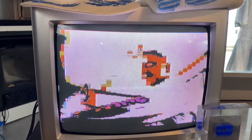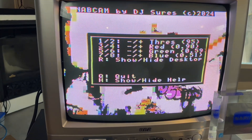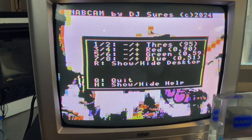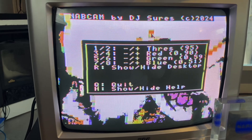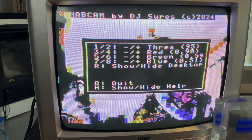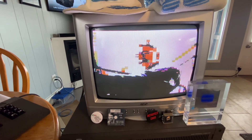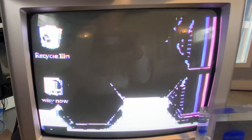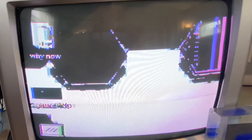It says Sesame on it. So if we hit the letter H on the keyboard, we can jump into the menu to adjust values. I've played with this a little bit today and these are the values I came up with that are hard coded. If you play with it and find some values that work a little bit better, let me know in the Discord because I'll try them out and they might become the new hard coded values. We also have the ability to hit the letter R to get into remote desktop mode — so let's try that. There we go.